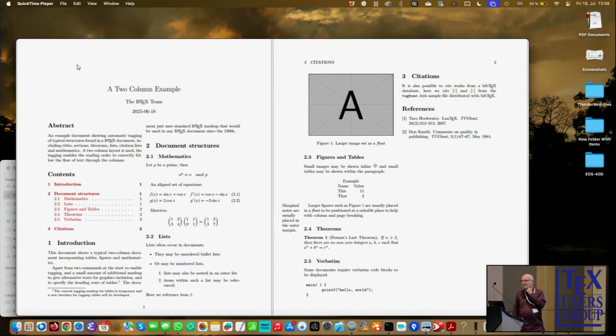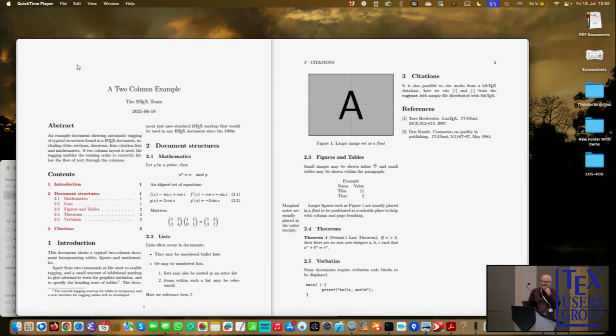Small images may be shown inline and small tables may be shown within the paragraph. Example name value. Table with 7 rows and 1 column. Row 1 column 1. Column 2 this 11. Column 3 this 11. Row 2 column 1. Column 2 that 2. Column 3 that 2. Row 3 column 1 are usually placed marginal.